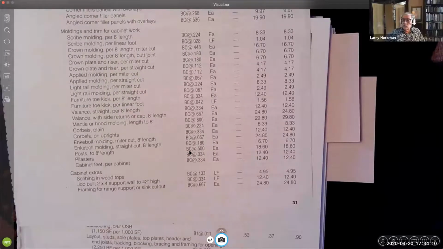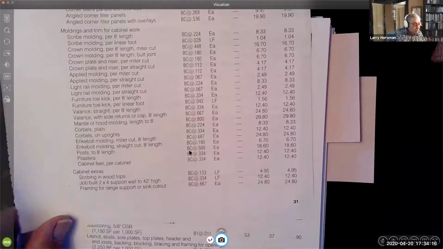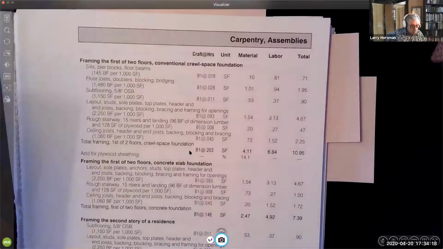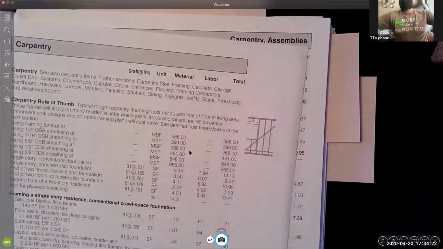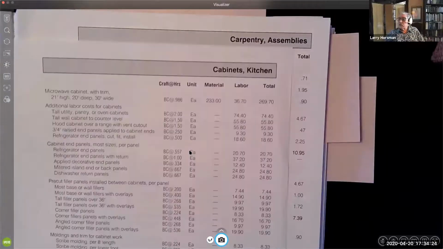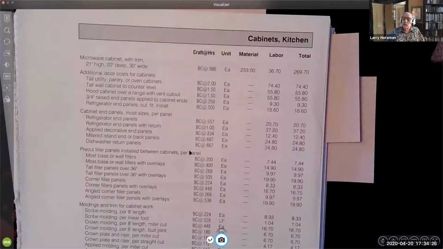And then there's, like I said, a whole list of things, but I will make some copies of some of these pages. These are the things that are helpful, though, when you're trying to put an estimate together, to take a bit of a look at it to help you figure out about what your cost should be.